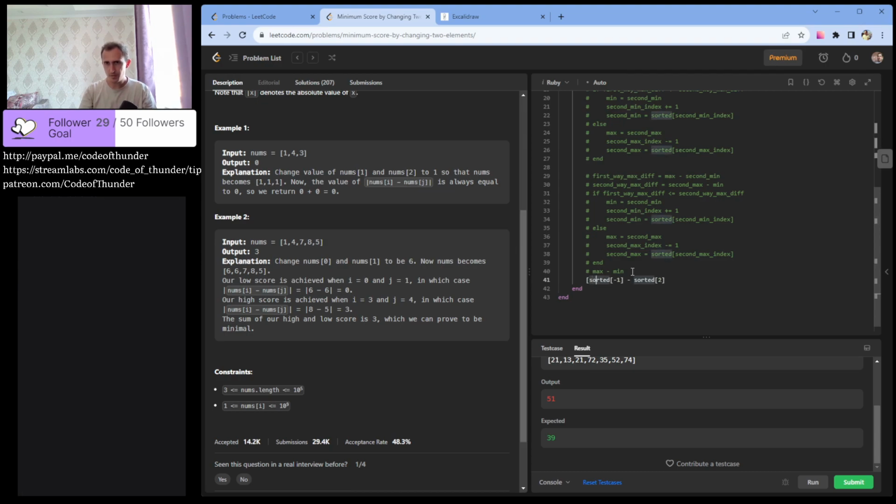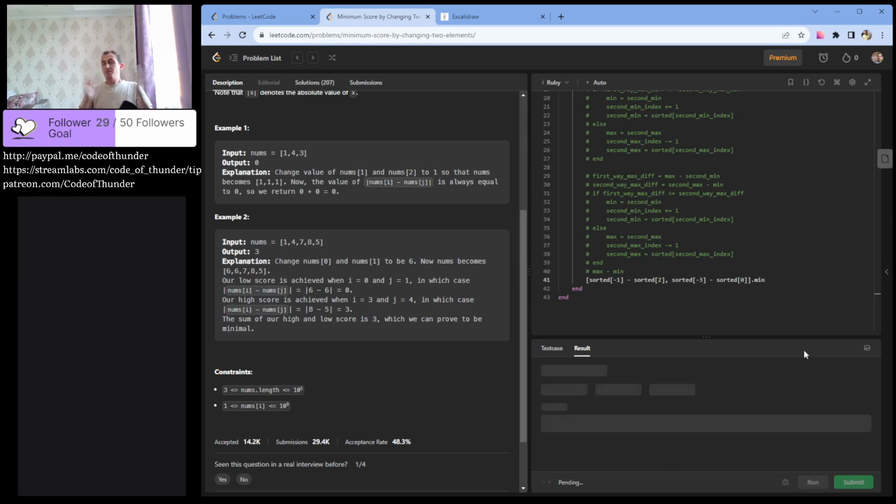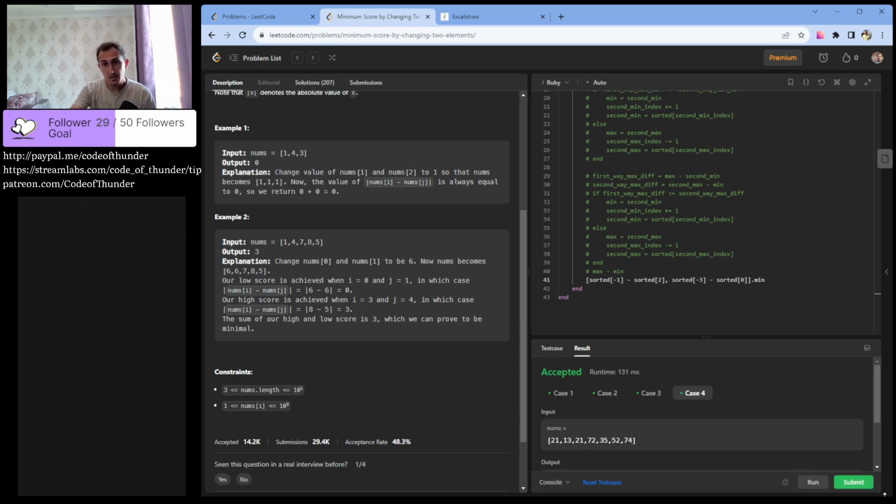This is our first variant, and the second variant is sorted -3 minus sorted 0. We want to know which one is smaller, I guess. Or maybe there are even more variations. Let's see. Better, huh?